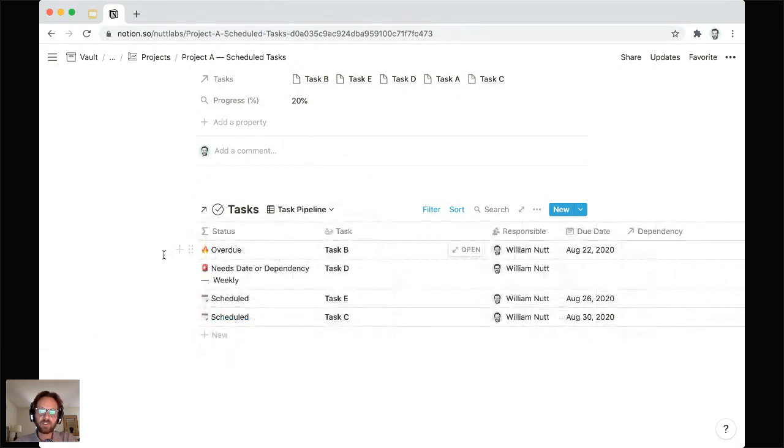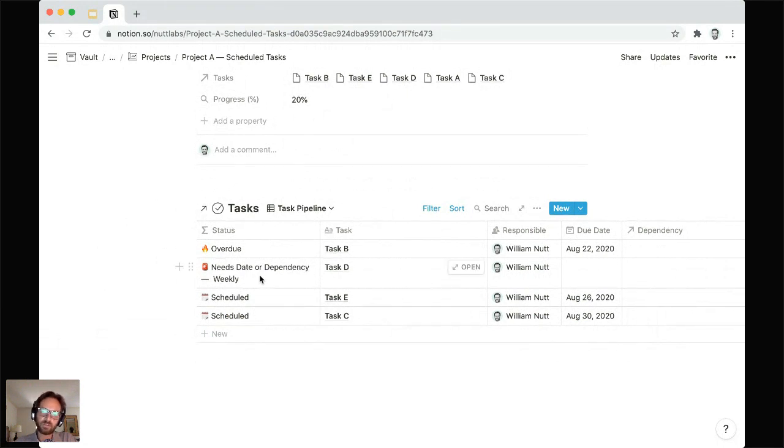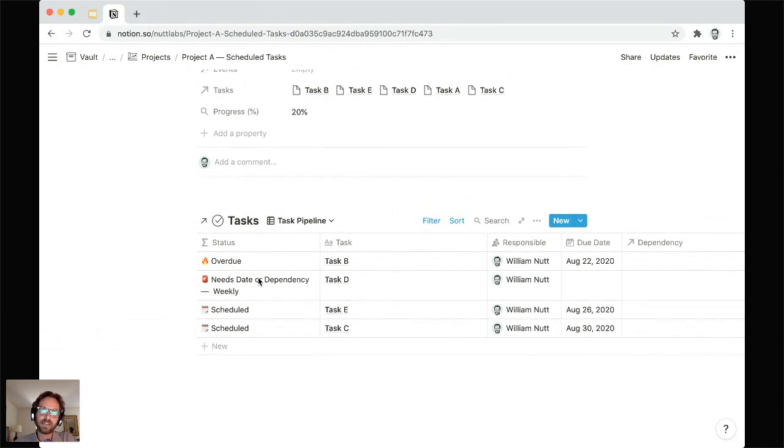The task pipeline is actually going to include complete tasks if they are recurring, because they're going to have that reschedule status, because they don't need to be filtered out or archived in any way. They need attention. You need to reschedule them. And of course, they'll have that flag that indicates exactly when they need to be rescheduled.